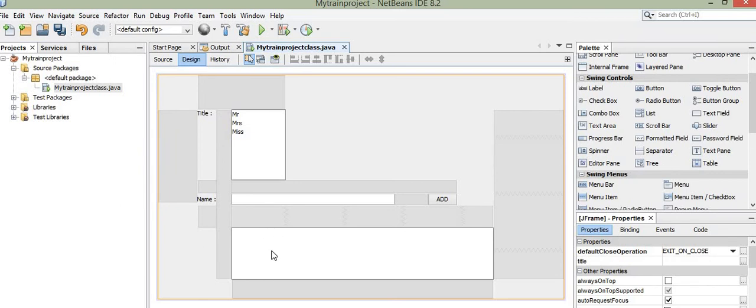It shall be added in the next line. Now I shall explain that by running the program.